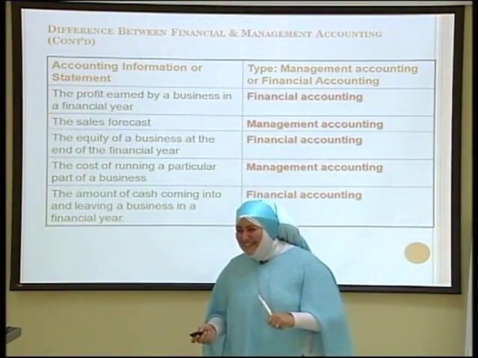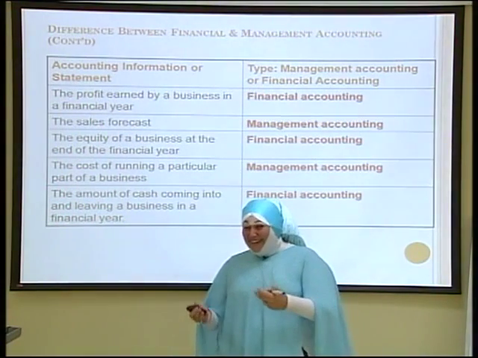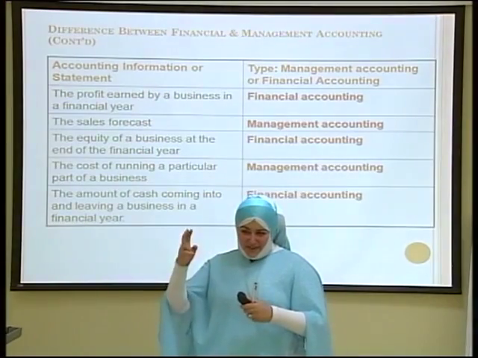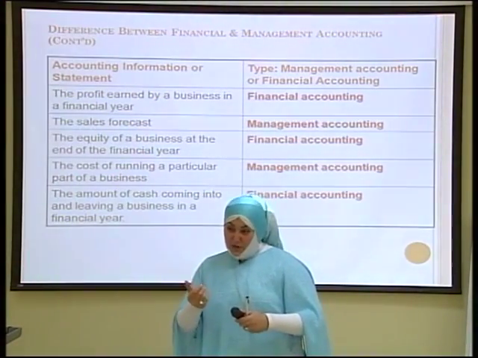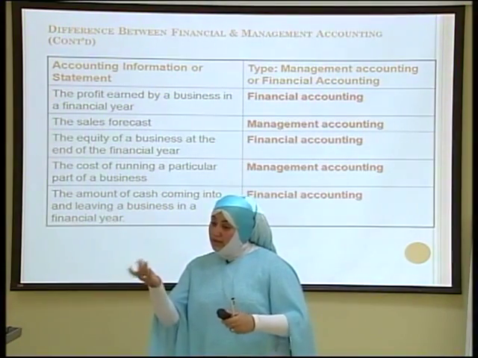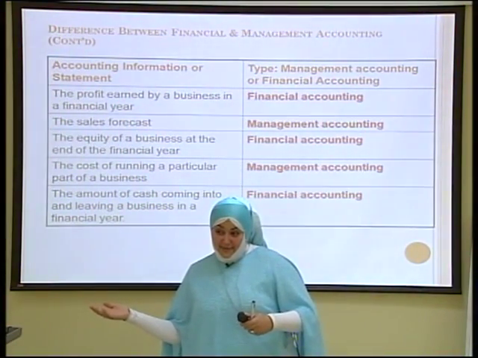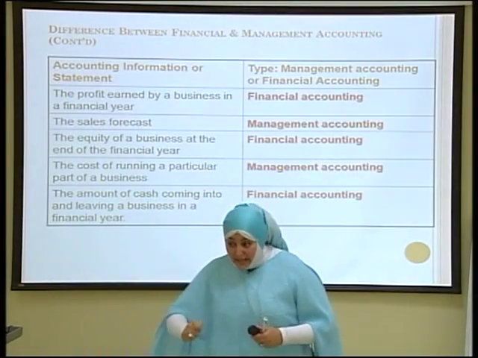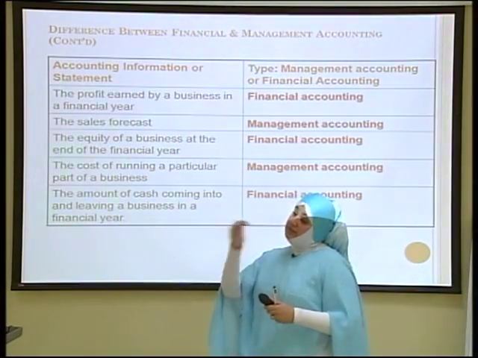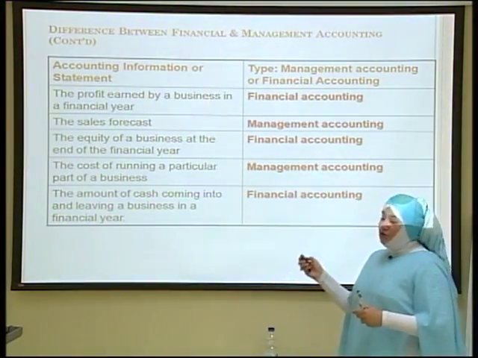Go ahead. I'm confused now. No, okay, I get it. Now, in order to know the profit value, you need to visit the balance sheet or cash flow or income statement. Which statement to visit? Okay. The profit earned is the liability, right? Profit you get. Balance sheet. No, not balance sheet. Income statement. Because in the income statement we have the income minus expenses, profit or losses. Okay. So this is the income statement. So it's financial accounting. Okay. Do not look again. Okay.